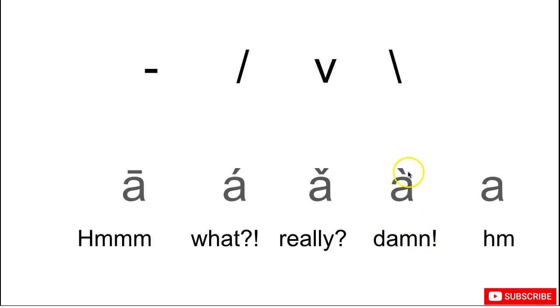And the fourth tone, you use the word damn. Damn is the falling tone. Start from up, damn, then goes down. Once you see any word that has a vowel with this falling tone, remember the word damn. That's how you pronounce it. We'll see some words shortly. Then this last one looks like the first one, but it's cut short. Remember the first one is what? The last tone, the neutral tone, is this one.